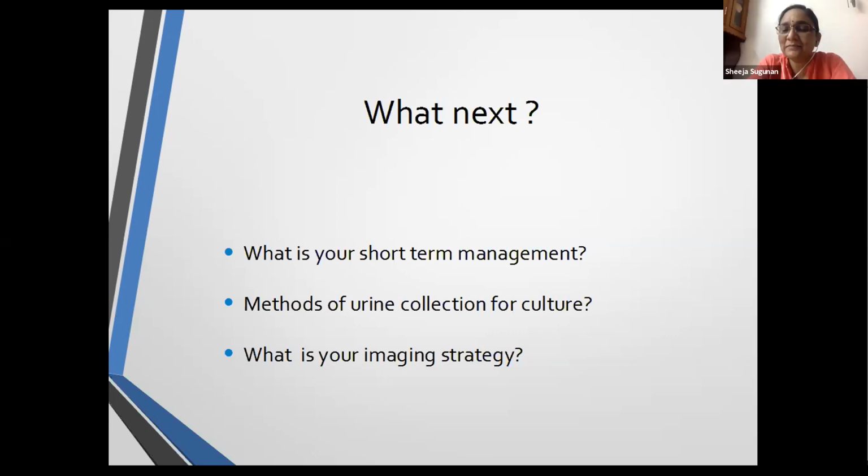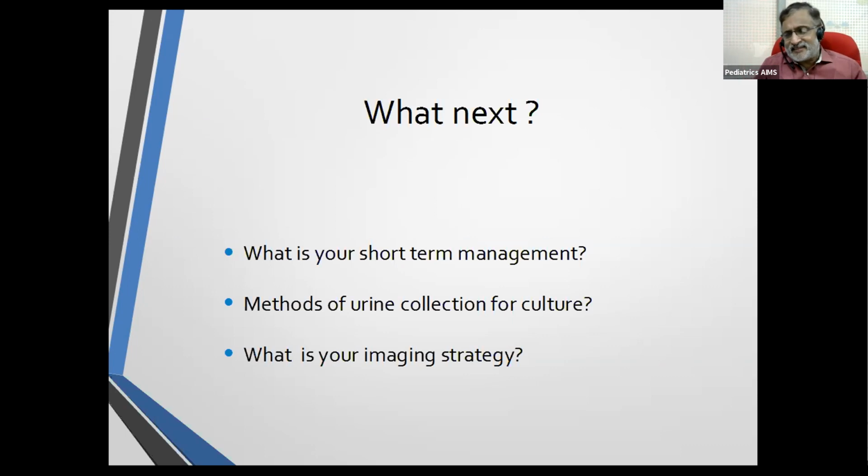It can be done, but personally, I wouldn't advise because we are really moving toward less and less invasion. So if a clean catch urine sample gives you the information in this scenario, I wouldn't really like to go for a suprapubic puncture. It can be done, definitely. And it's more sensitive. The colony count will be more sensitive from a suprapubic aspiration than from a midstream. But I would personally still go for a midstream or clean catch or a catheterization sample. Dr. Shija says even though it's a gold standard or a platinum standard, she prefers a clean catch specimen rather than the gold standard or platinum standard.